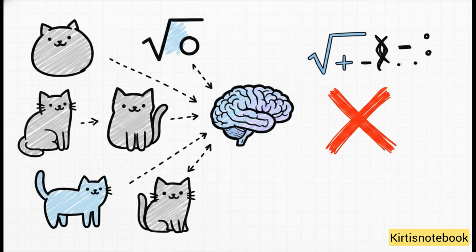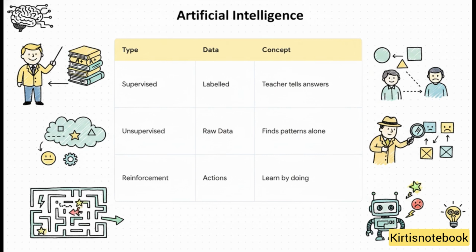Think about it like this. How did you learn to recognize a cat when you were a toddler? Did your parents sit you down and hand you a mathematical formula for a cat? Of course not. They just pointed at a lot of cats, showed you pictures in books, and eventually your brain just kind of figured out the pattern. Pointy ears, whiskers, tail, boom, that's a cat. Well, AI does the exact same thing. You feed it a ton of data, and it learns the pattern all on its own. Now, for your syllabus, you need to know the 3 main types of machine learning.